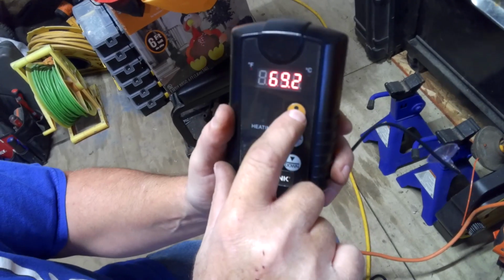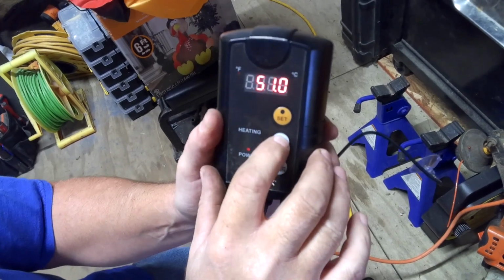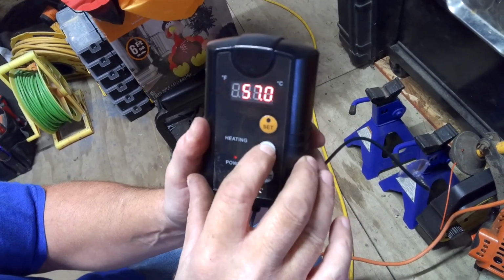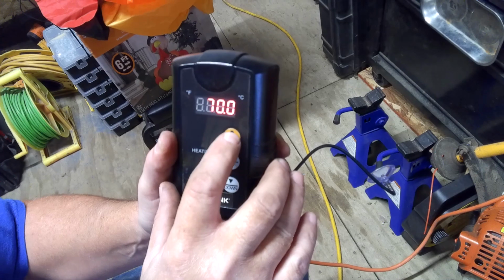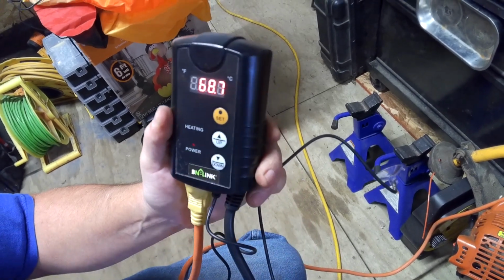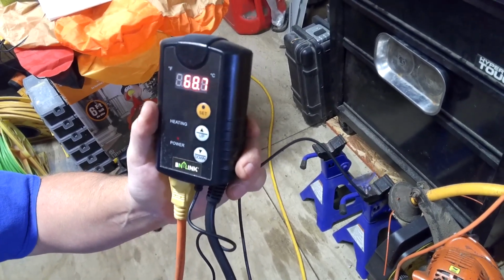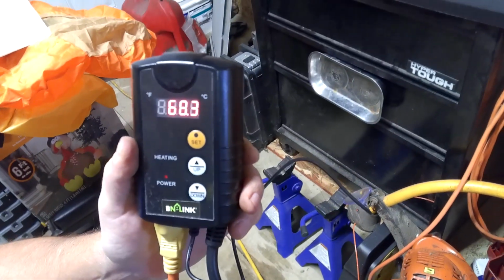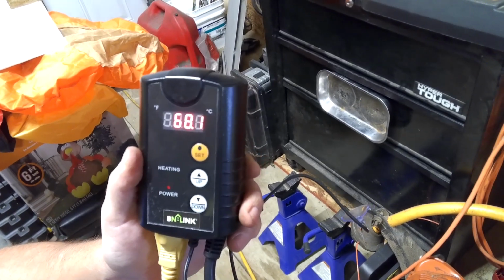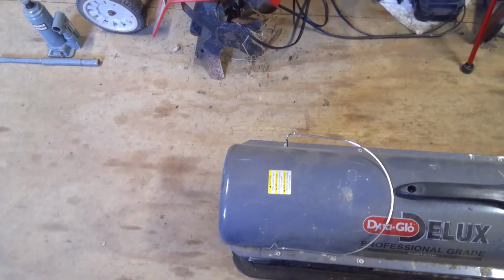If you want to set the temperature, hold that down until it starts blinking, and we'll turn it up to 70. And my heater should be kicking on here as soon as it hits 68. And it'll warm it back up to 70 degrees. This here's been working really good, and it was only about $20 off of eBay. Now, as you can see, my salamander is kicked on.